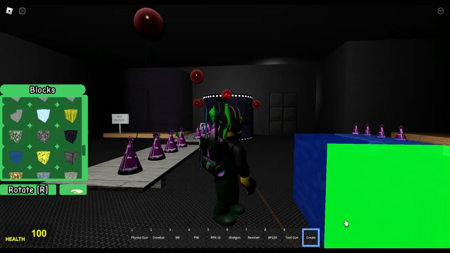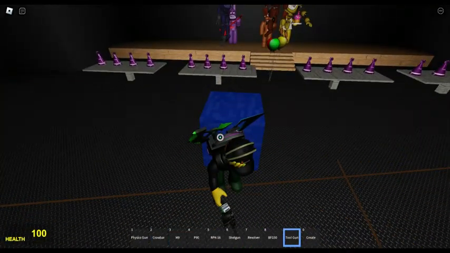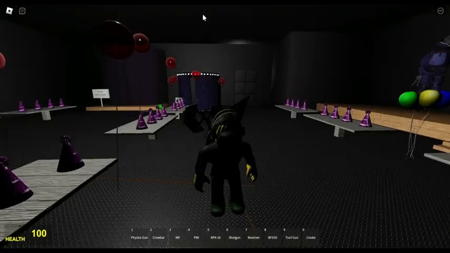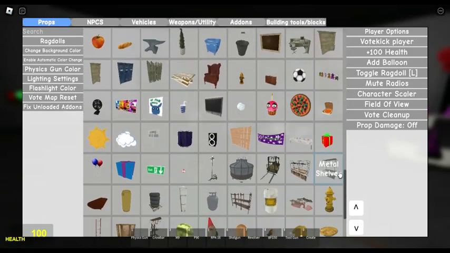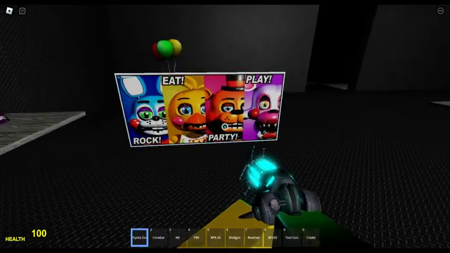One block. Oh. No? Yeah, that seems to be all that has to offer, but we need more decorations. These balloons are not gonna cut it, so let's just put a poster. I don't know who these characters are. We just stole it from the back alley.